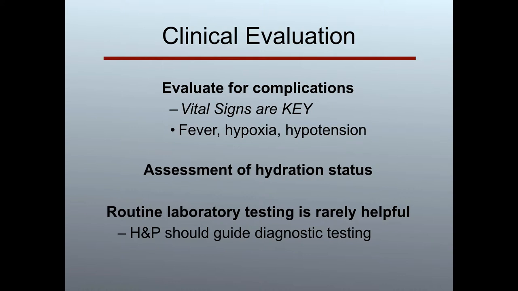The other thing is you have to make sure that they're hydrated. Either too much or too little is bad for these patients, because with too much, they can get into congestive heart failure and that can kill them. If they're dehydrated, then they can have complications that come from more and more polymerization of those red cells, and you can get more and more occlusion. And then routine laboratory tests can't help you decide. So again, this is the key point of the whole first part of this: history and vital signs are number one, and then physical exam. And that should help you know what to do next.